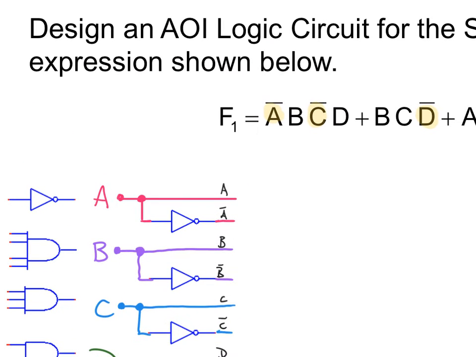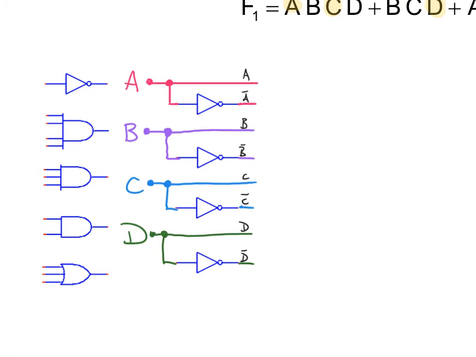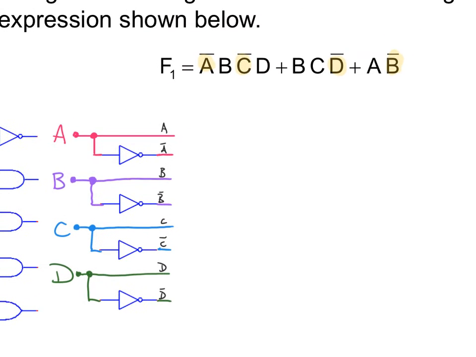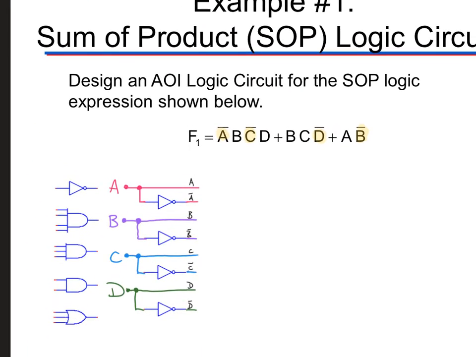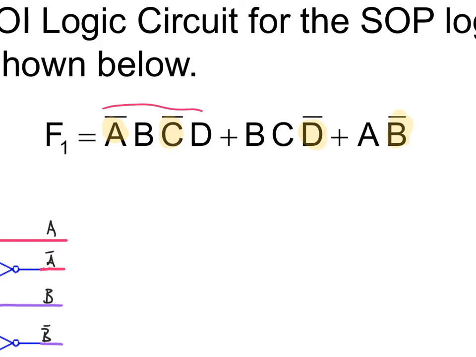Now, if there's no not A or not C or whatever in the expression, we don't need to run it through an inverter. Or if we don't need just A, we don't have to have that wire there that represents just A. I think in this scenario we need them all. We have an A, a not A, a B, a not B, C, not C, D, not D. Yeah, we need them all. All right, so now what we're going to do is look at this SOP statement. It's SOP, by the way, because each one of these is a product.